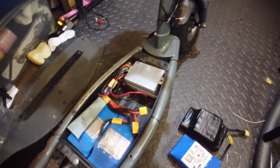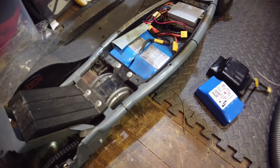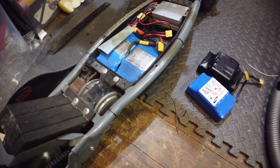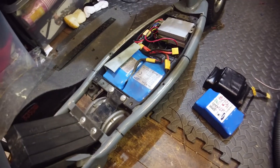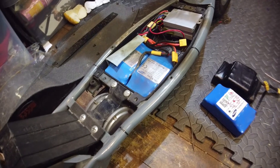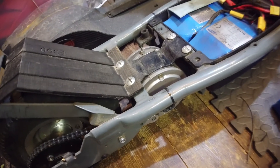Good morning everybody, it's the Caffeine Racer and I'm down the shed with the e300 — which is not an e300 anymore, this is modded. In my last video we had it set to e350 because that was the type of motor we were running, a 350 watt motor. This is now an e500 because we've got a 500 watt curry motor, which is brushed — not running a brushless system on this one.